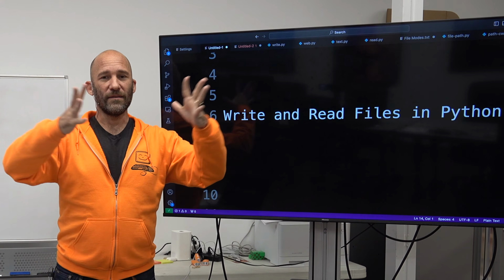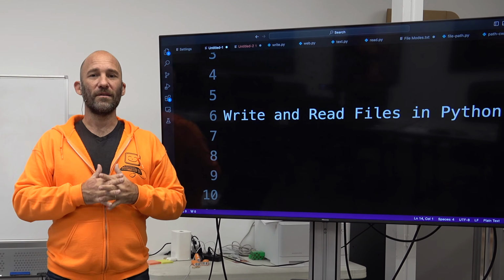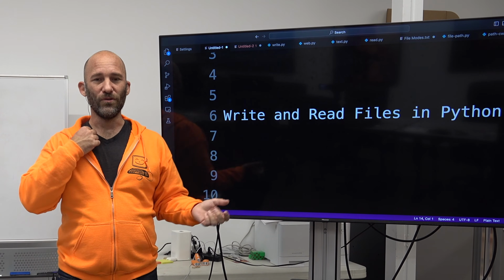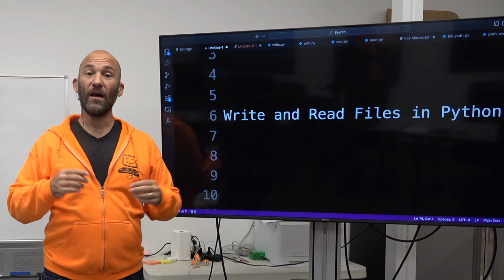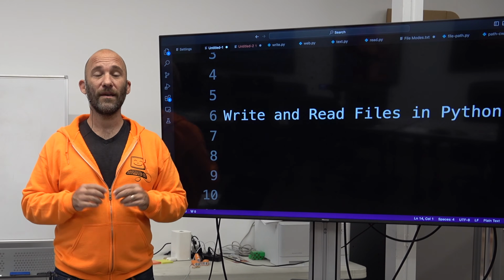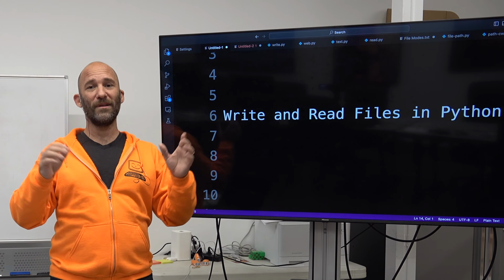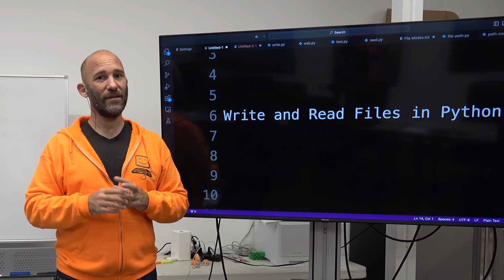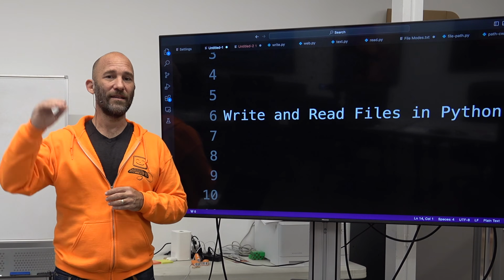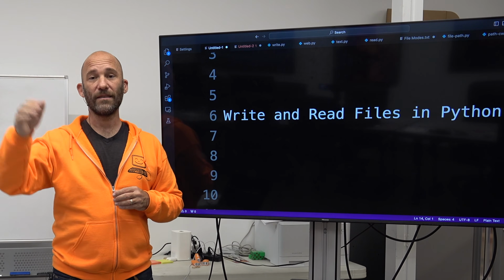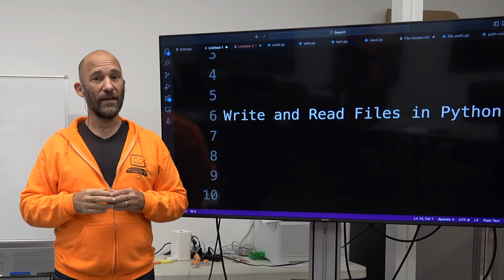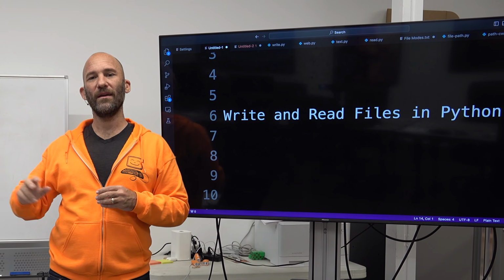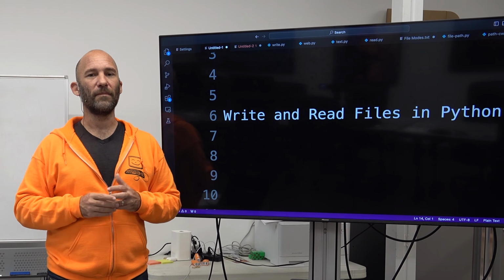Again, in the technology world, there's always 20 ways to skin a cat, and in particular situations, there might be a reason why you would use one way versus another. The mode seems like a very simple thing that you would not spend more than a couple of seconds on. But when you're designing a product for the end user, it's very important that you think about it. W is overwrite, A is append, R is read. But then you've got A plus, and then you've got R plus. You also have WB and RB for bytes for doing multimedia files.